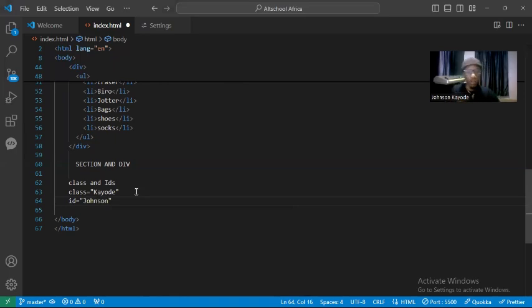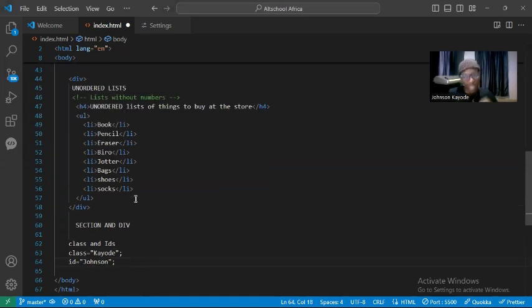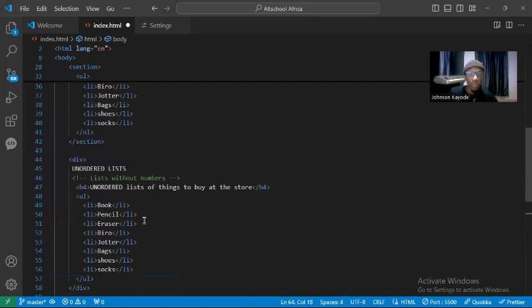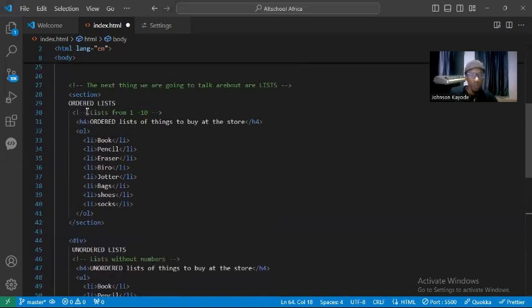Now this is how these are used, but you can't use them outside a tag. The same way I use them here, you can never use them like this because they will never work. Let's use section for example. We use class within the section opening tag.